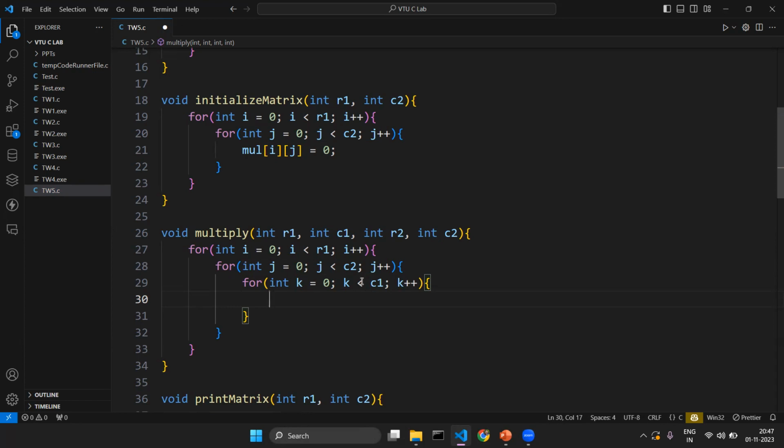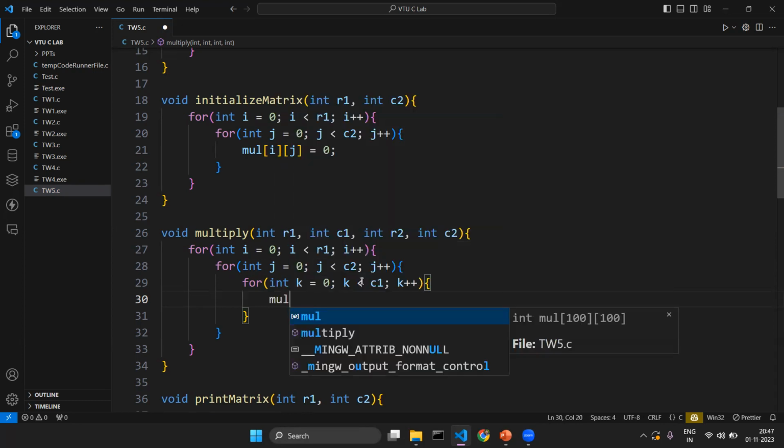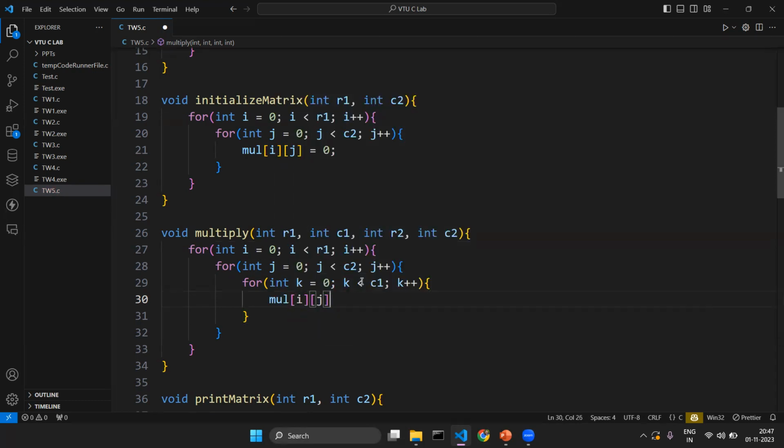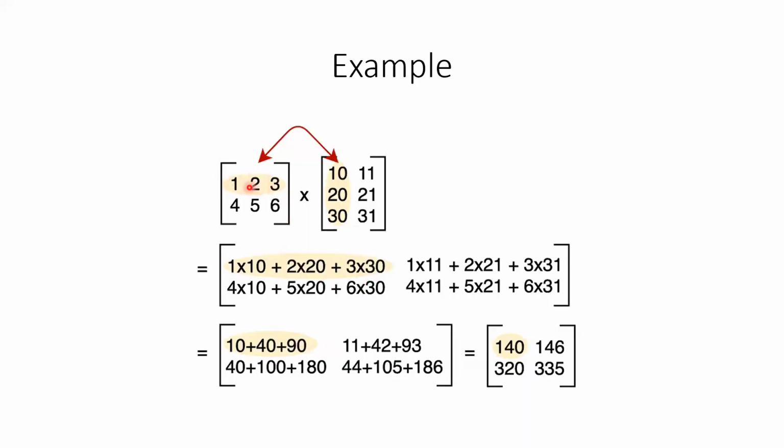Yes, it is correct. Multiplication of I of j, because this is the resultant matrix in which we are storing the result. Here, how we are doing the multiplication: we are multiplying matrix one's ith row, kth element, means this is the ith row, in that the kth element, that is each element, we are multiplying it with matrix 2's kth element of the jth column. I hope you are getting the point. I will tell it again.